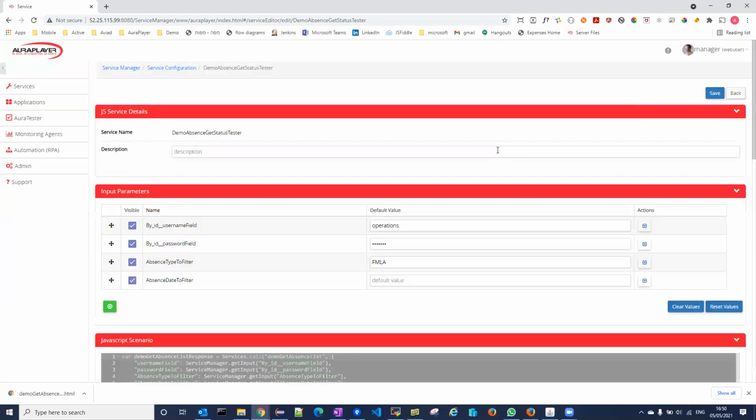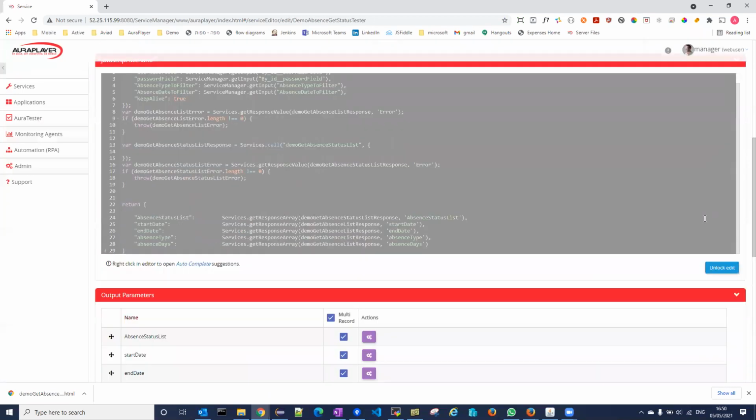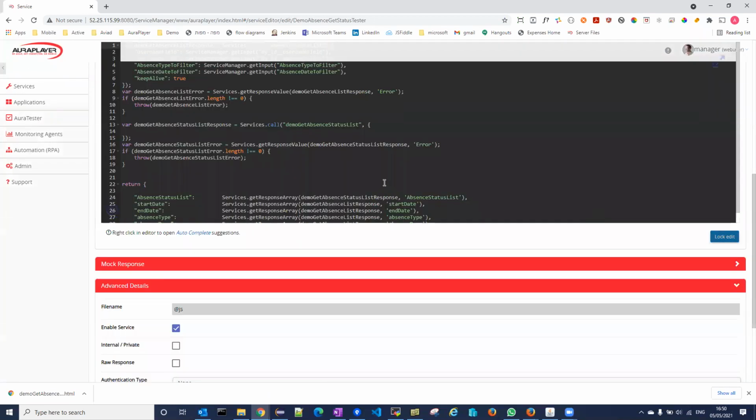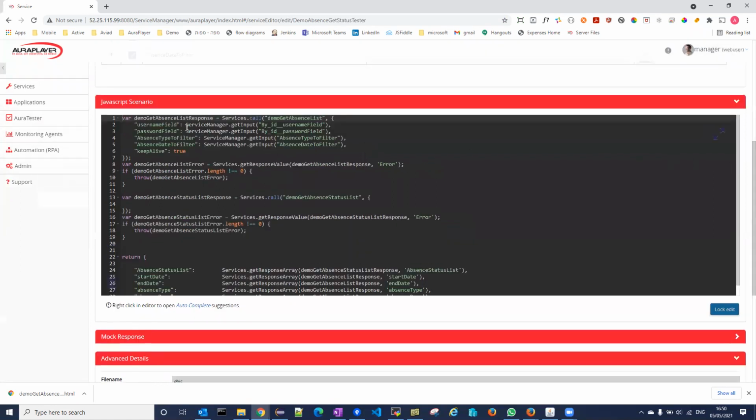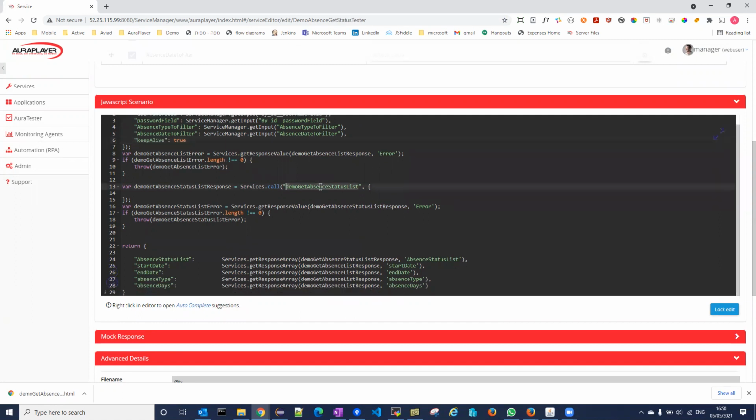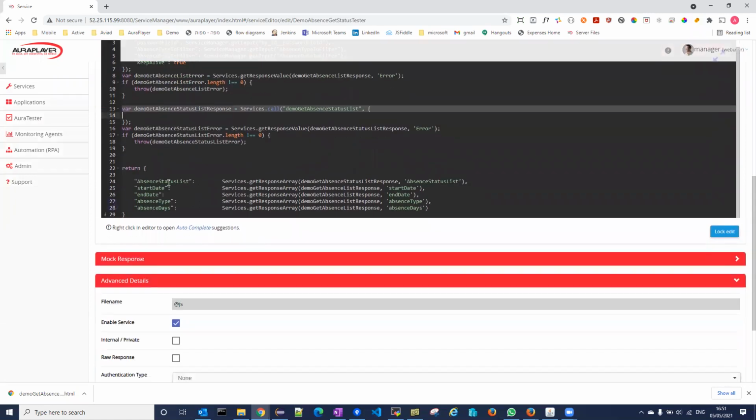let's see the code of this JavaScript service. This service calls the full service as the first service, and then it says keep alive, which means don't close the session after calling the service. And then it calls the partial service, and the partial service will get the session ID as parameter automatically from this JavaScript service. And the output would be the output of both services, but I don't need that.